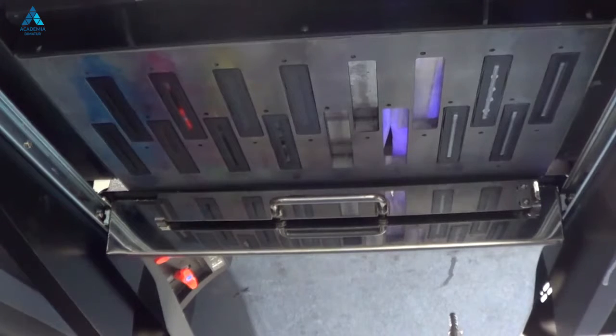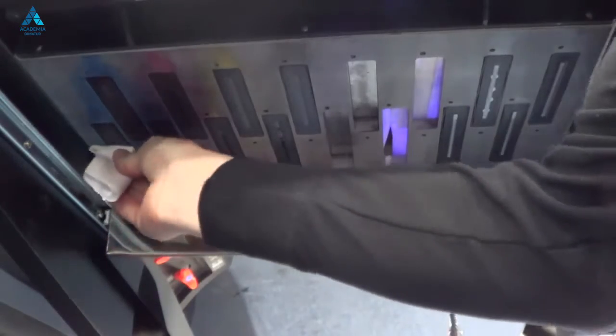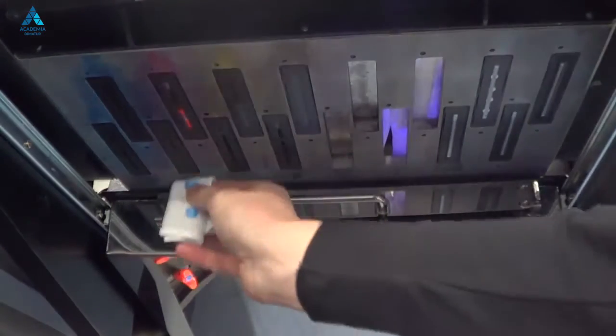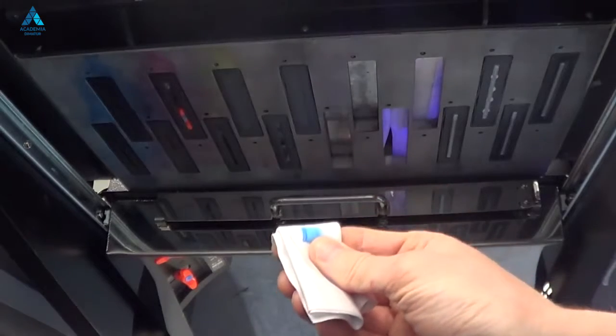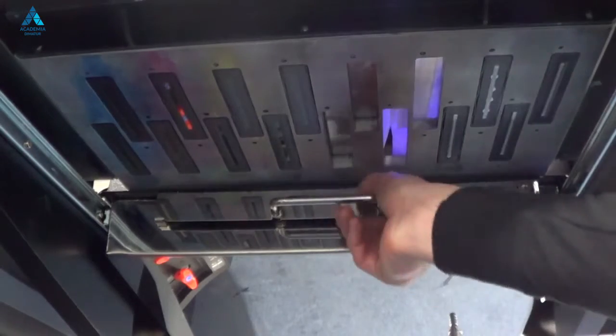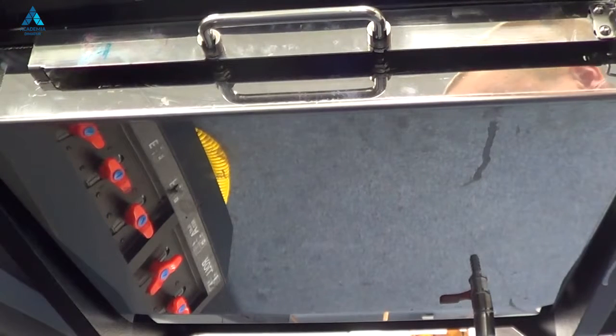Once you've purged all colours through the GUI, you can then proceed to wiping the heads clean. Take the cloth as before and start normally left to right, pulling through. This is a twin head so you have to do two of each one. You can apply a reasonable pressure — you don't have to push very hard, but just enough to ensure you wipe off any excess ink and dirt that may be on the underside of the head. Continue this across all heads to ensure they're ink free. Once complete, pull the tray back closed, lock it off in the corner, and then do your nozzle check to confirm that all is okay.